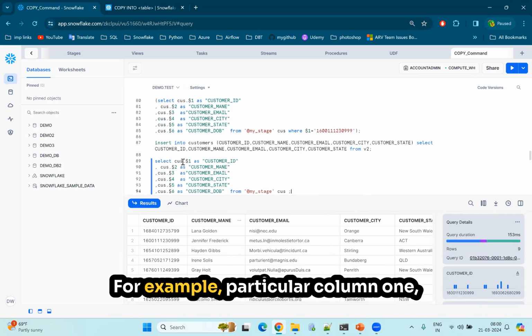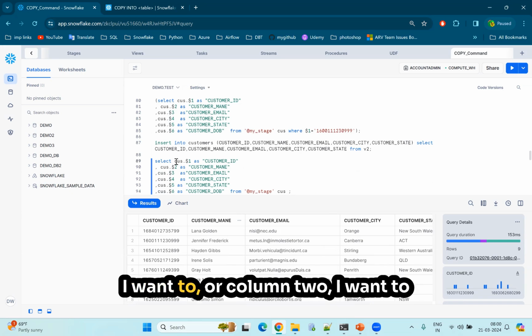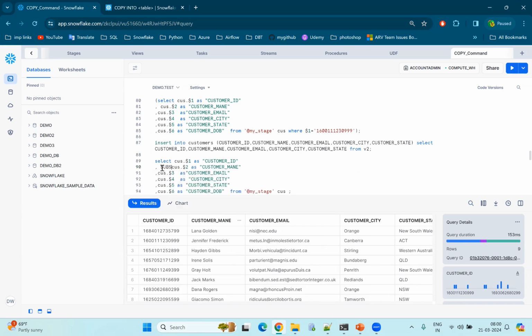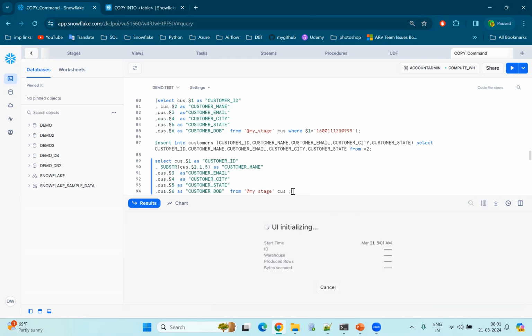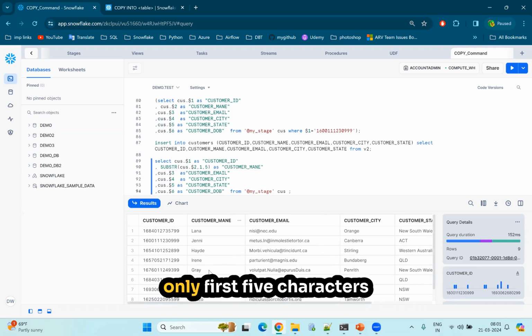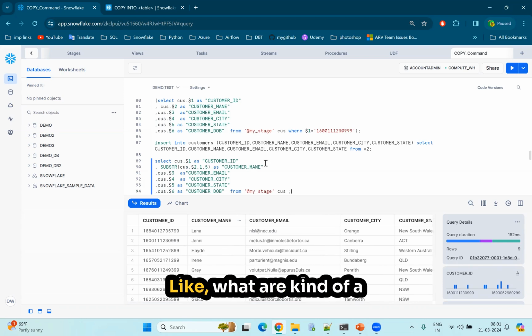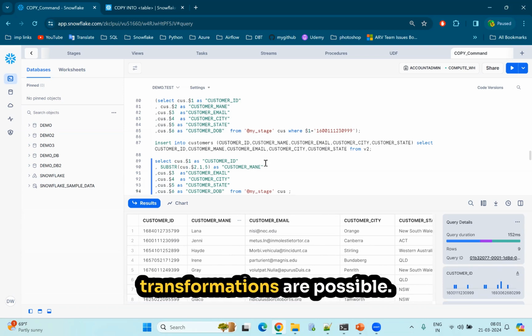For example, for a particular column 1 or column 2, I want to see only the first 5 characters, and I have extracted them. We were discussing what kinds of transformations are possible.